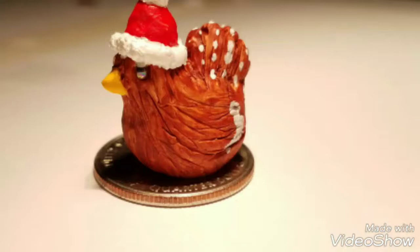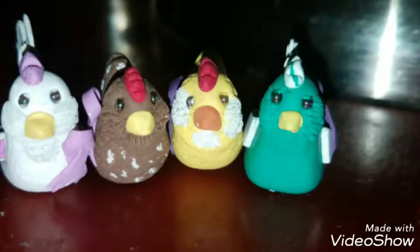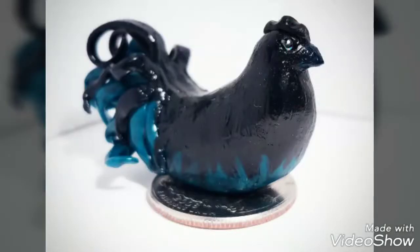What I would do with these — I used to own a coffee shop and I did cakes, I was a cake decorator. I would get some of these to decorate cakes. There's so much you could do with them. You could make a little Christmas wreath and attach them to it. These would also be cute on a desk. So much fine detail in these little clay figurines. They're so cute — so much you could do with these little guys.